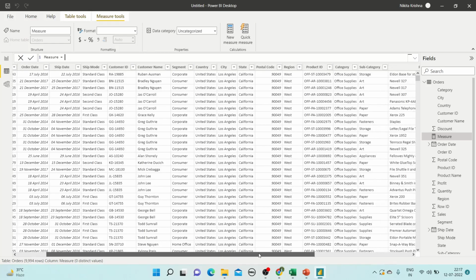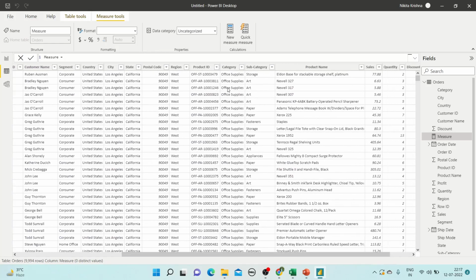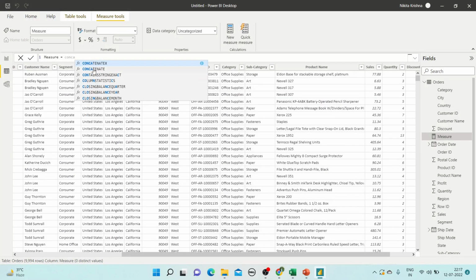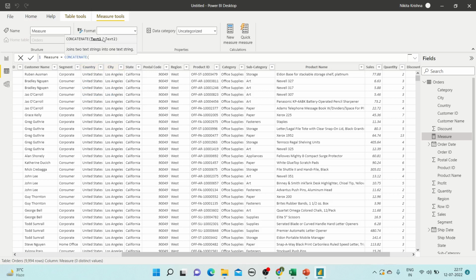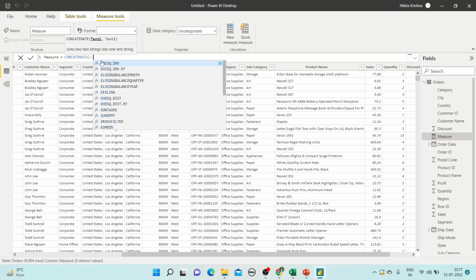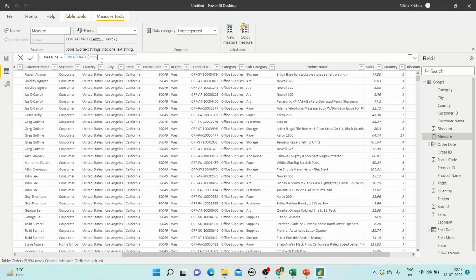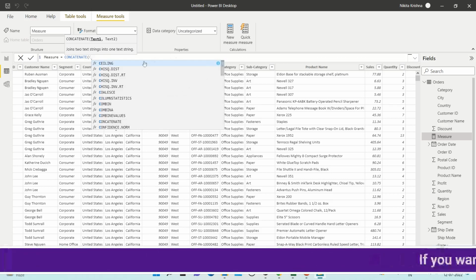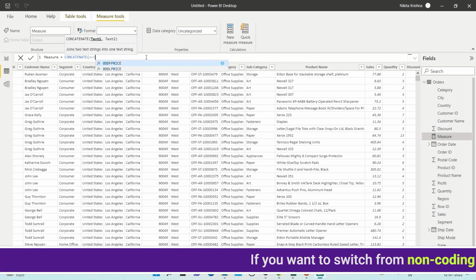So here, if you want to concatenate anything, then you need to write concatenate, and then you have to write string 1 and string 2. Let's say I want to add city. It should come as orders dot city, I guess.